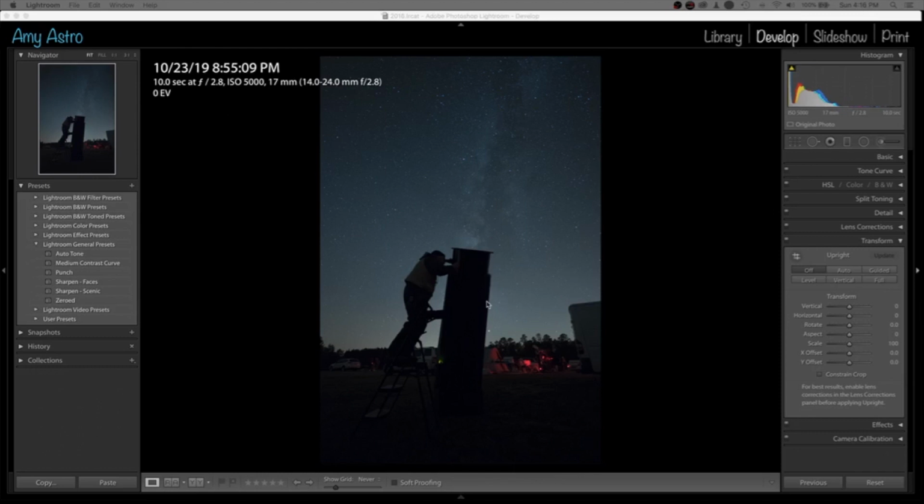So, enough of that, let's see where we can make this an image that we're proud of, that we want to print and hang on the wall. So what we've got here is the foreground is somewhat visible, and I'm going more for a silhouette look. I've also got the back end of Harry's van sitting here at an angle, and this is due to the fact that I'm using a very wide angle lens.